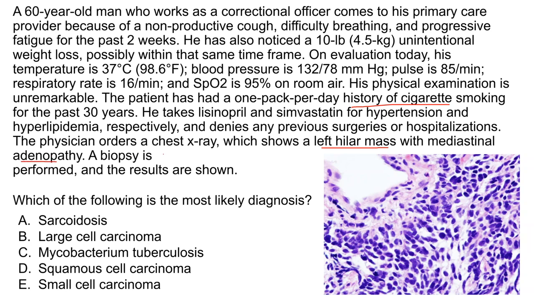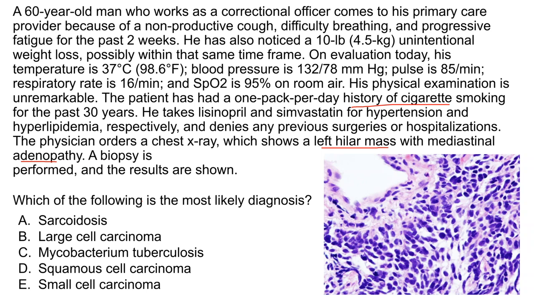Well, for sarcoidosis, what would we expect? Usually it's a younger patient. And typically on the board exams in the U.S., they're African-American patients, usually on the younger side, somewhere in their 20s to 40s. They talk about bihilar lymphadenopathy. So you could potentially see a hilar mass in that patient. They present potentially with fever, night sweats, fatigue, shortness of breath. They can also have some weight loss, some cough, but usually they also give you a few other symptoms like potential hypercalcemia from the overactive granulomas, maybe some erythema nodosum on their shins, or maybe an enlarged parotid gland. And we're not seeing any of those factors. So we, as a group, seem to rule out sarcoidosis fairly well.